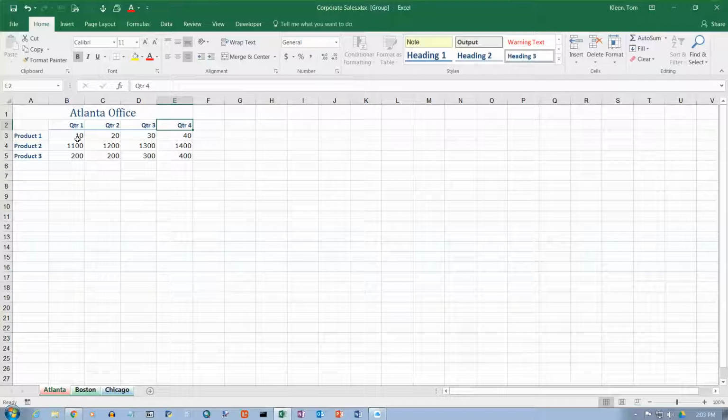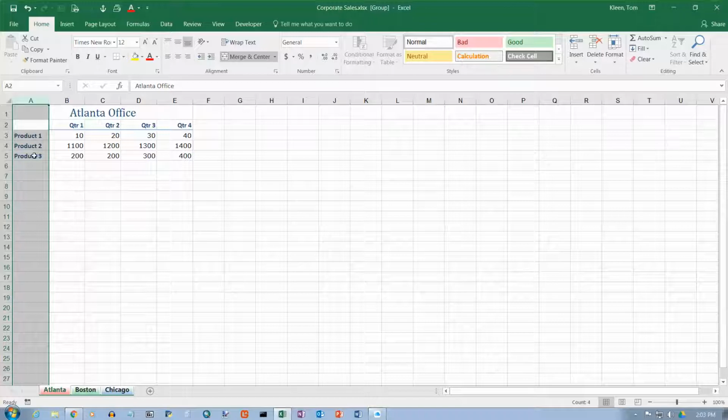Okay. And I'm going to do something over here with my row headings. These are describing the numbers to their right, and I just think it's a little bit easier if you right align those so they're closer to the numbers. Makes it a little bit easier to read. Okay.